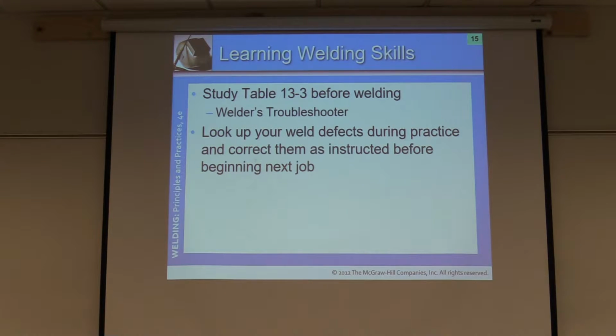So it says here, table 13-3, it gives you the welder's troubleshooter. This is a good point, but especially starting out, you want to come talk to us. We've had years of experience looking at welds, usually figuring out what's going on, and we can usually help punch you in the right direction a little bit quicker than this. Okay?